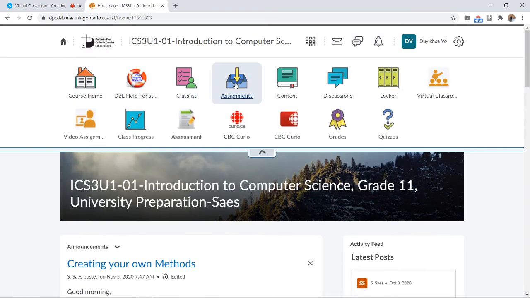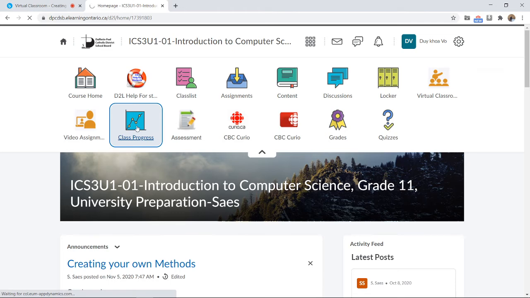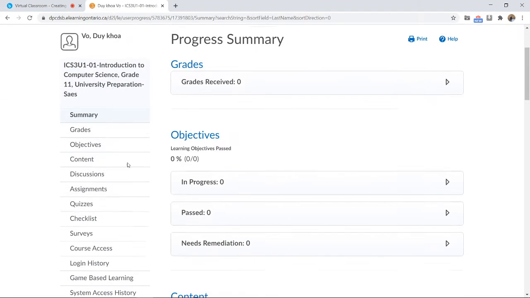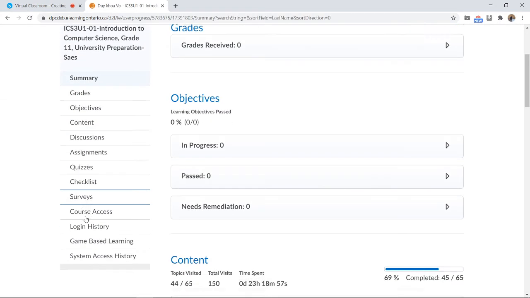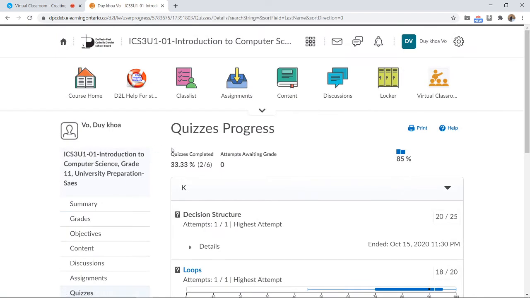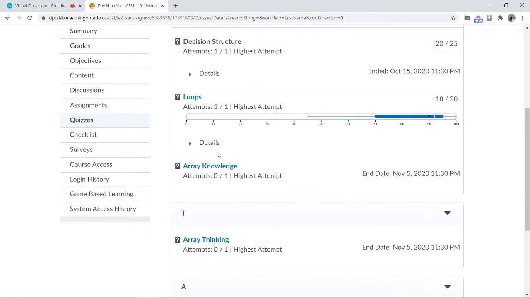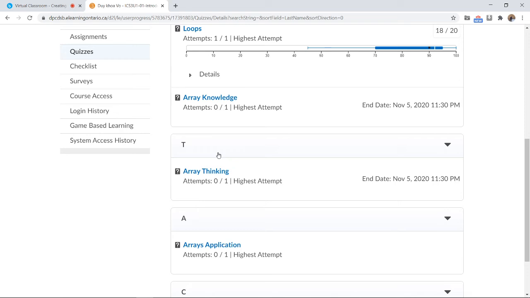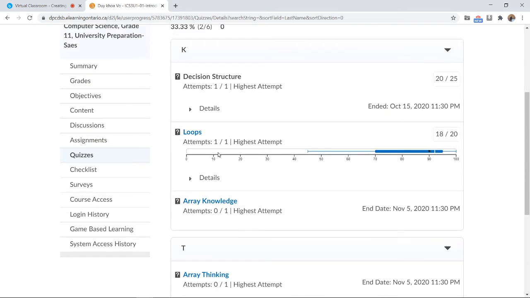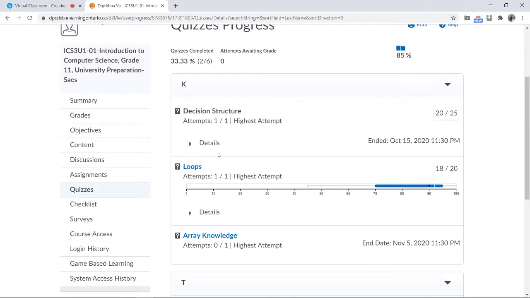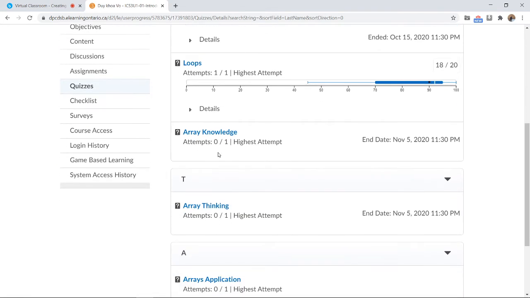It's under the quizzes. If you're on D12, they're both unlocked. Under the quizzes, you will find array knowledge and array thinking. Two quizzes, but both of them have about 10, 11 questions. One is true, false. The other one is multiple choice. That's what you need to do tonight.